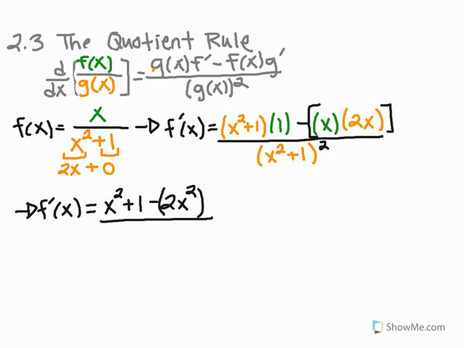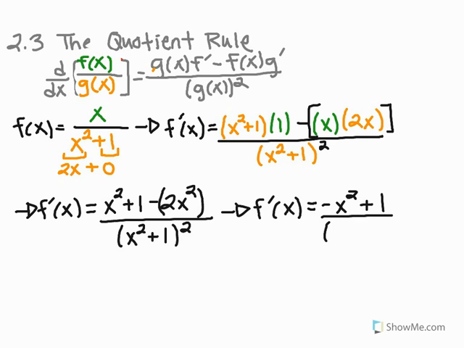Now, I'm going to leave the denominator just as it is. I'm not going to square this out because it's just not necessary. And the reason why it's not necessary is because nothing's really going to cancel out with it. Or at least I don't think that that's going to happen. So let's keep this going because we do have like terms in the numerator. I have an x squared and then a 2x squared. So this is going to be f prime of x equals, so I have negative 2x squared and 1x squared, which is going to be negative x squared. And this is plus 1. And this is over x squared plus 1 squared.